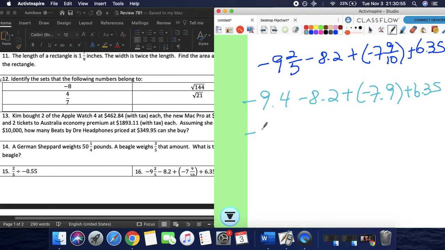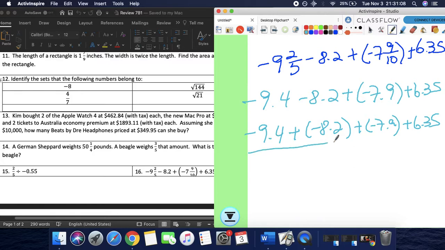And again, if you want to change this to an addition. So we have 3 negative numbers here that are being added to each other, which means we're going to go further and further left on our number line. So we know it's going to be negative, so let's just add all 3 numbers: 9.4, 8.2, 7.9. That's going to be a 5, carry 1's 10, 25. So that's negative 25.5.